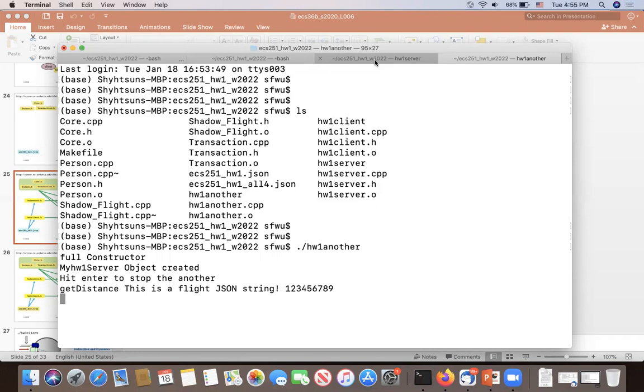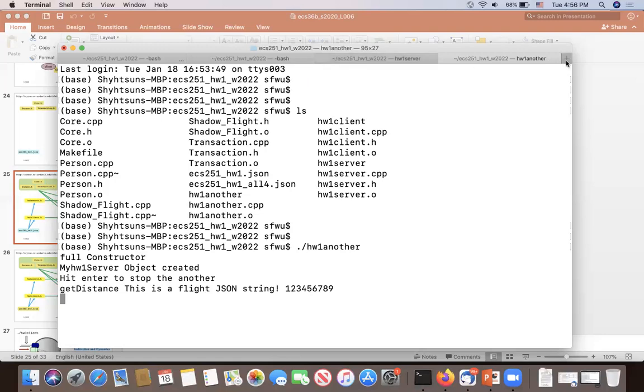That's enough. By the way, I forgot whether I mentioned that in the homework assignment. There are 2 issues I'm looking for to give you full credit. Number 1, you have the server and another, which means you have a program acting as both a client and a server, which the reference code already does. So that part you don't need to worry about. But the second part is that you will implement all 4 functions. For the other 3 functions, you actually need to do shadow person.cpp and shadow person.h.